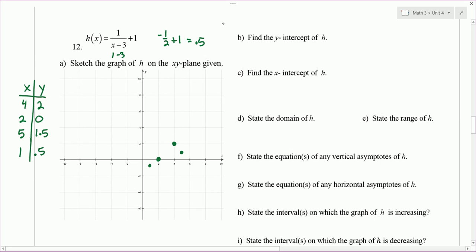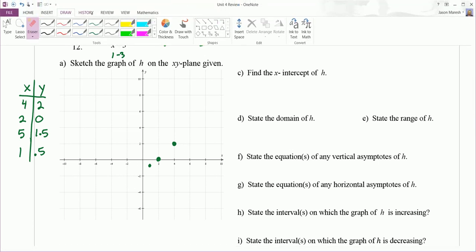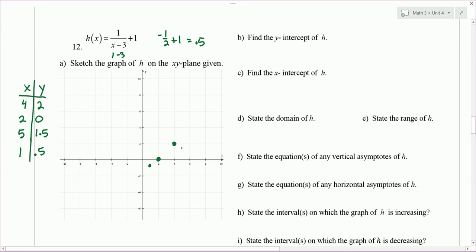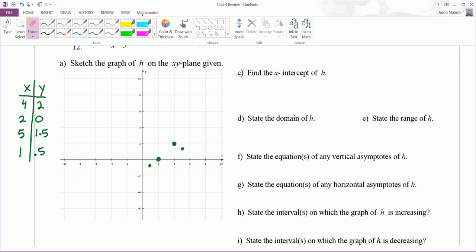Also 1.5, I guess I plotted that wrong. That should be, I put it at 1. 1.5 is a little bit higher, but right there. So it's kind of what's going on here. It's hard to see. And so what we're definitely going to need, we don't so much need these points. You can get by graphing this without these points. I just want to put these on here to make our graphs a little more accurate. But what we definitely need is our vertical and horizontal asymptote.